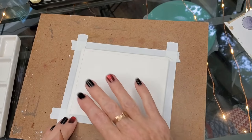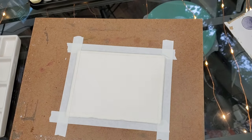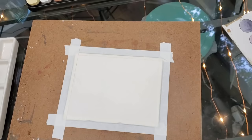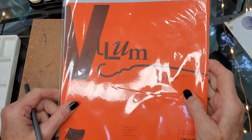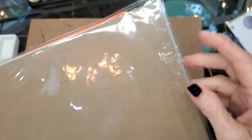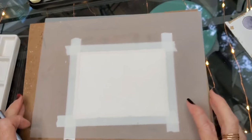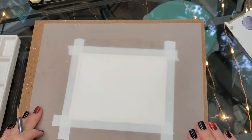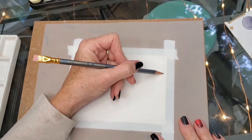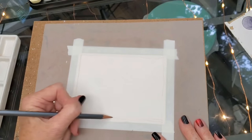Now, if you'd rather not draw on your card, you can draw on a piece of tracing paper and then add it to your paper later. In fact, why don't I show you how that would be done? Okay, well, I don't seem to have any tracing paper, but what I have is some vellum, which is also translucent paper, but it's a lot more expensive. But we're going to go ahead and use this, and then what I will go ahead and do here is draw on my pumpkins. I'm going to keep my card on the back here and just draw lightly because I want to know what size it is. In fact, I could just do this, just so I know not to go outside of these lines, roughly.